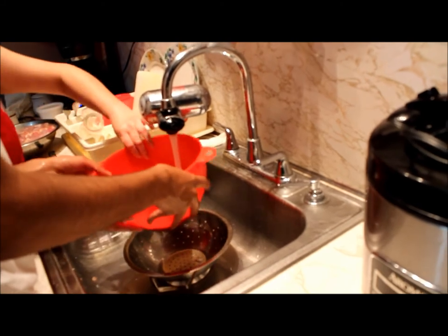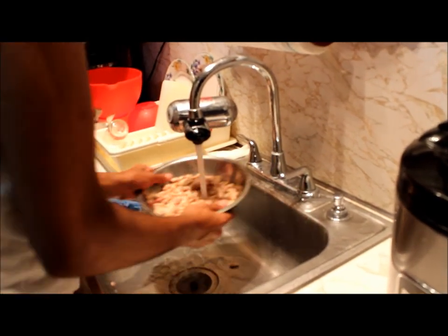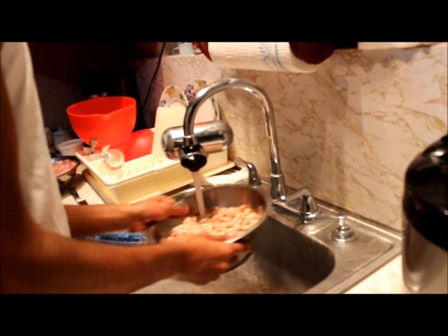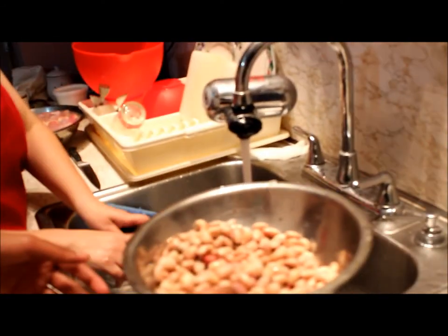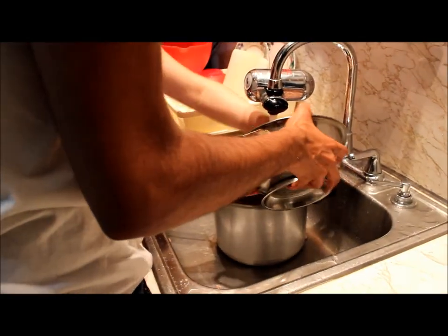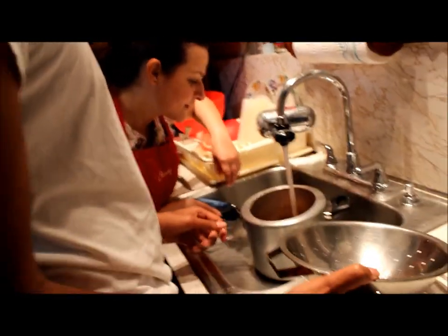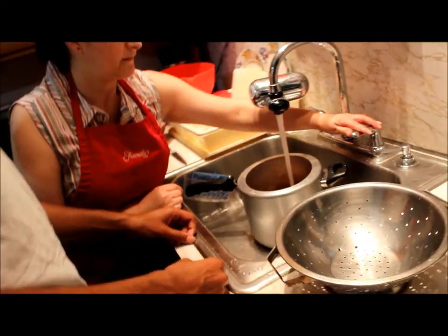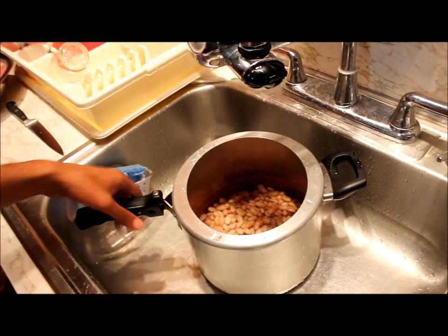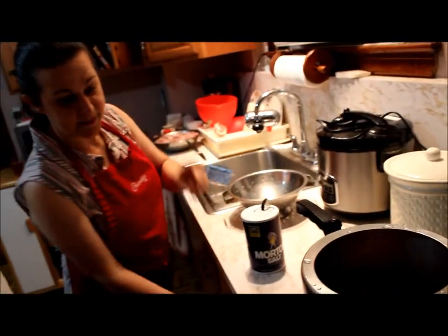Cold water? And that way you can reach it better. Now you have this. Okay. And put the beans inside. Go. Yes. You add like 3/4 of the beans you have with water. With water? Okay. Okay, put it on the stove. And then you add in a medium flame.